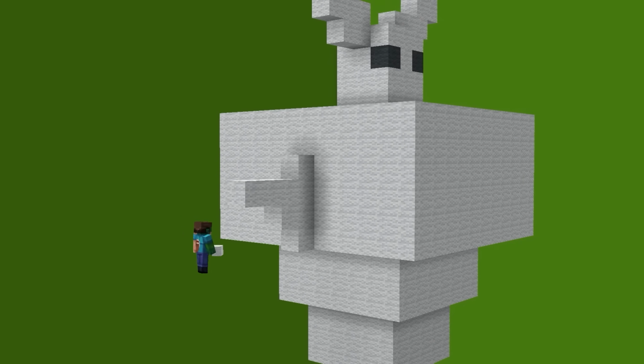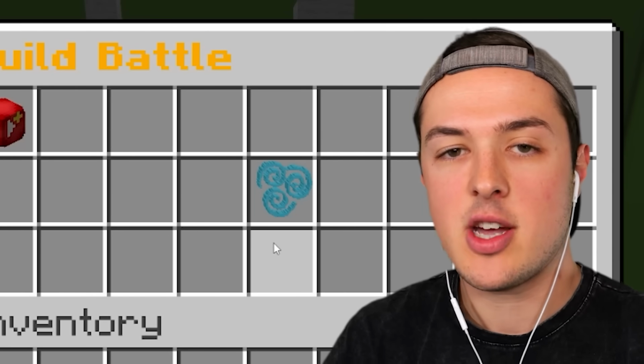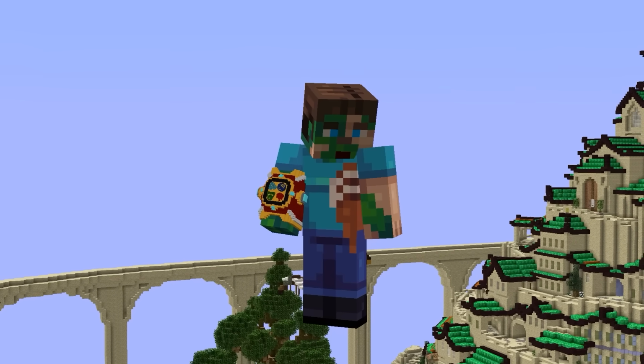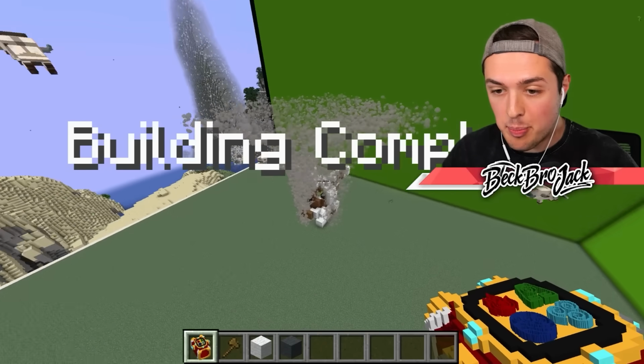Now, the most important part about Momo is that he also has huge wings. There we have it, boys. That is my Momo. Let's go ahead and fix this up a little bit by using our airbending build upgrade, dude. Check it out. My gosh, and the build is complete.